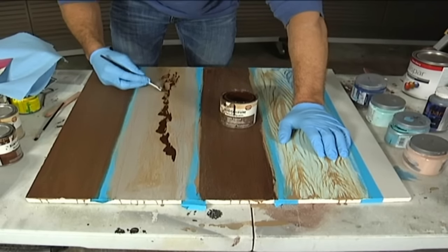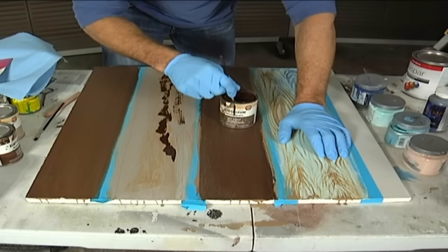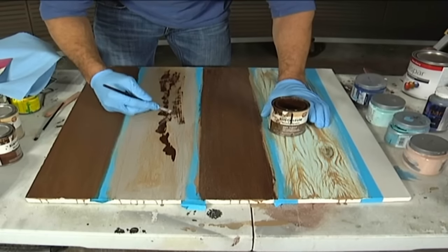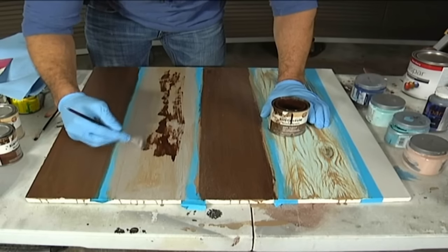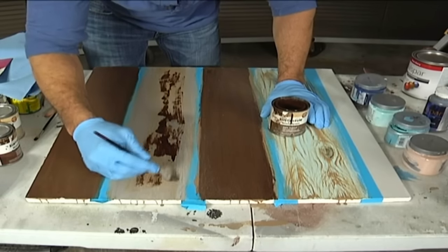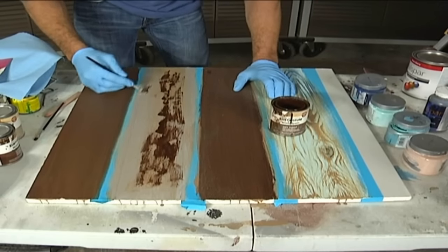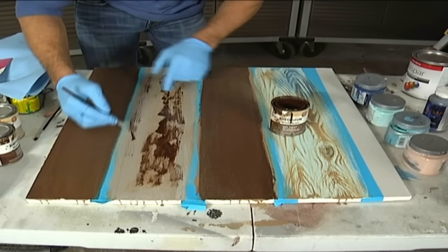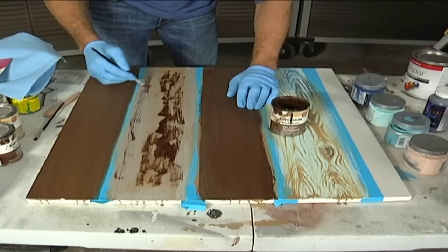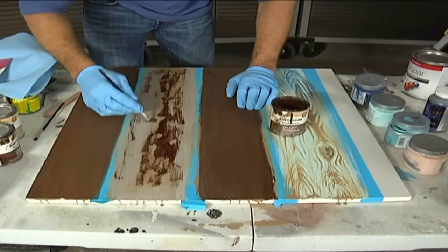You can take a rag and rub it, it doesn't matter, but I think this way might help me get it just on those spots that I want and not waste too much of my stuff. So we're going to go ahead and rub that on, and I'm going to rub it off in a minute. You see how the grain, you can see the grain right there. Part of that's on tape, but when I peel it up, you'll see where it is.